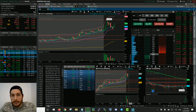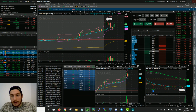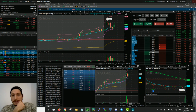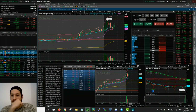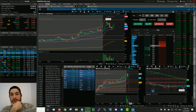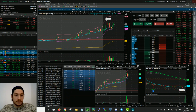All right, so we're back at 3.5. We could get this breakout here. I honestly don't think... I don't know. Let's just see how it plays out. I don't really want to make any calls just yet. This could be a bit longer of a trading day. I could see this going to 10:45, really waiting for a break back higher if this thing pulls lower. TOCA is pulling back as well.